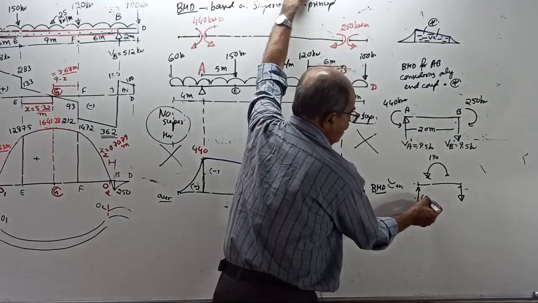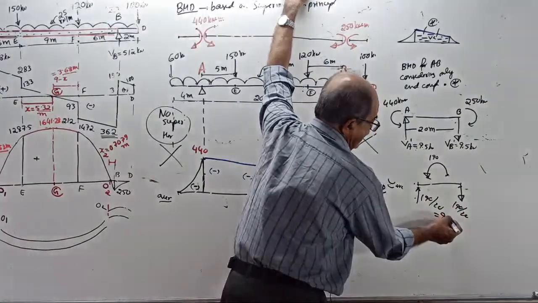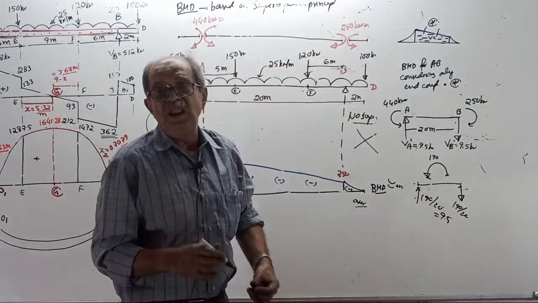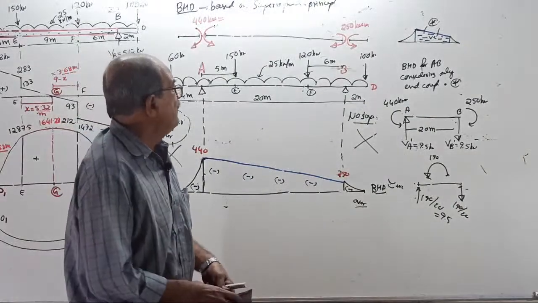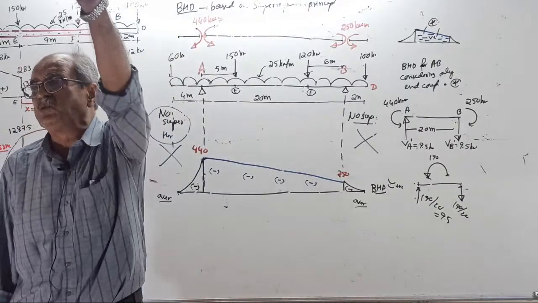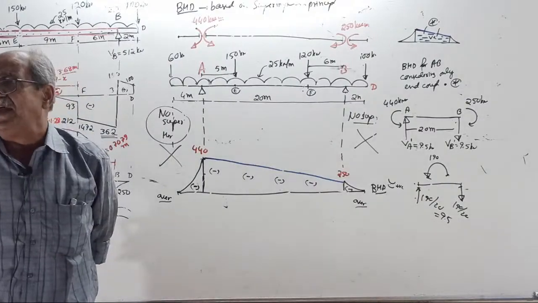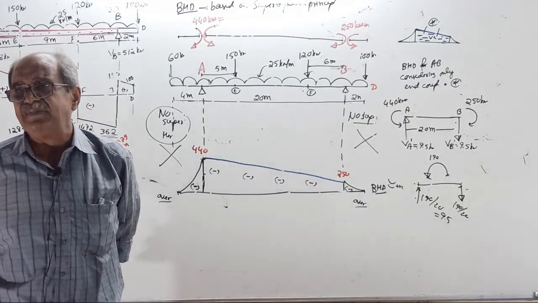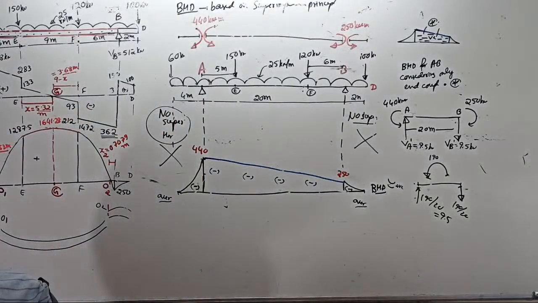Therefore, 190 by 20 equals 9.5. Tell me, fully clear or not? First, don't waste time, use sigma M, sigma V. Is it fully clear now? For reactions for couples, go through that class on YouTube, maybe class number 96 or 95 or 97, somewhere there it is, before starting couples. Clear. Okay.